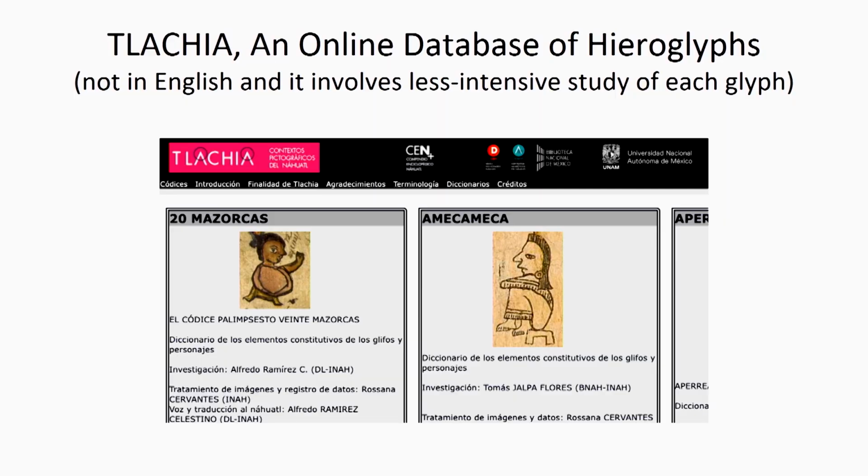There is a competitor online. This is an online searchable database of Aztec or Nahuatl hieroglyphs coming out of Mexico and organized to a large degree by a colleague in Paris, Mark Touvenot. And it's a wonderful resource if you read Spanish. There's also quite a bit of French in this database, so it's useful. I use it all the time, but it's not quite the same as mine. And one of the things that makes it different is that we do a really intensive study of every glyph and annotate it heavily in ways that are not annotated in this project.